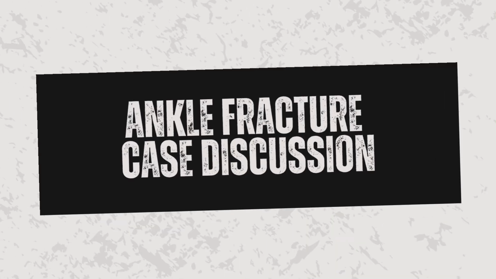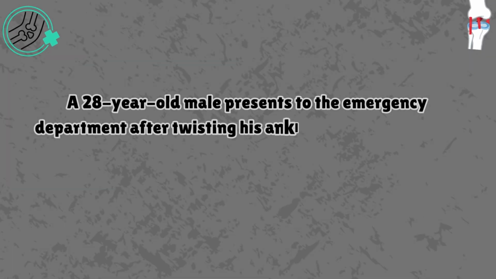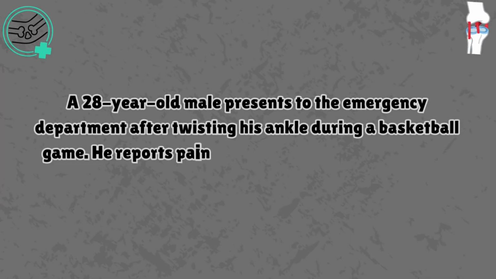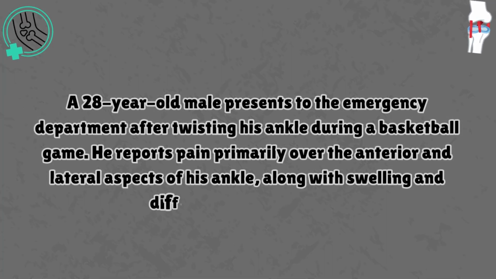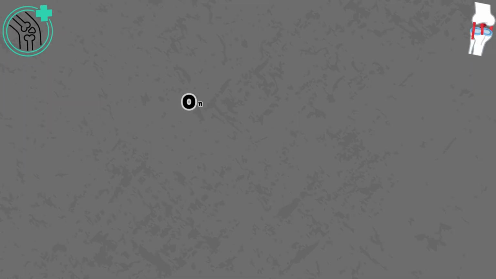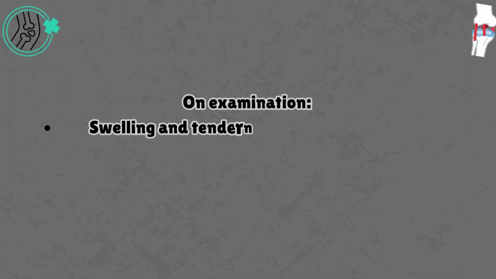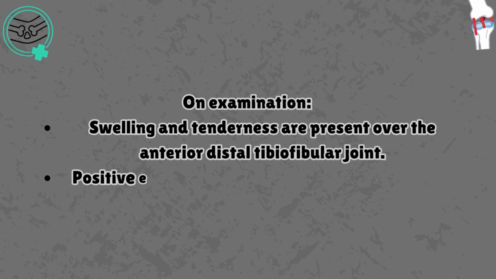Ankle fractures case discussion. A 28-year-old male presents to the emergency department after twisting his ankle during a basketball game. He reports pain primarily over the anterior and lateral aspects of his ankle, along with swelling and difficulty bearing weight. On examination, swelling and tenderness are present over the anterior distal tibiofibular joint.